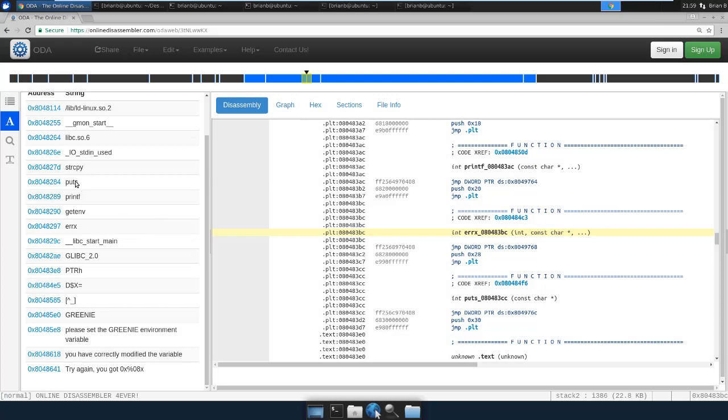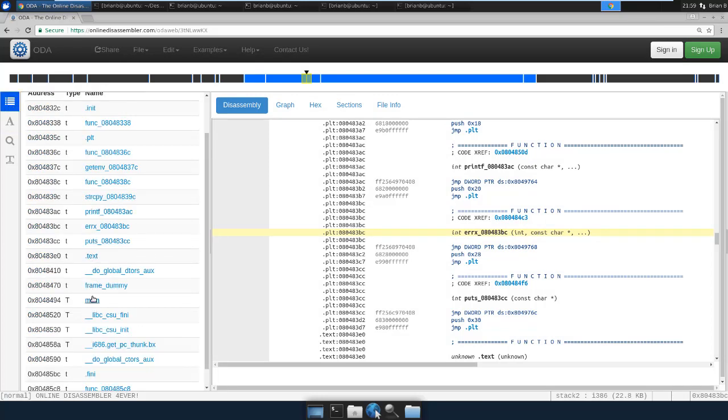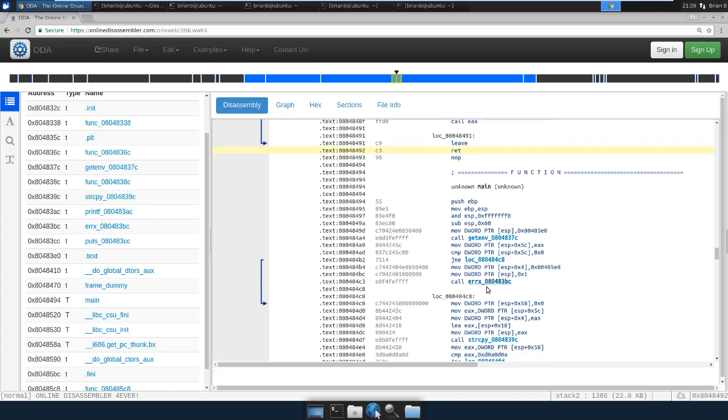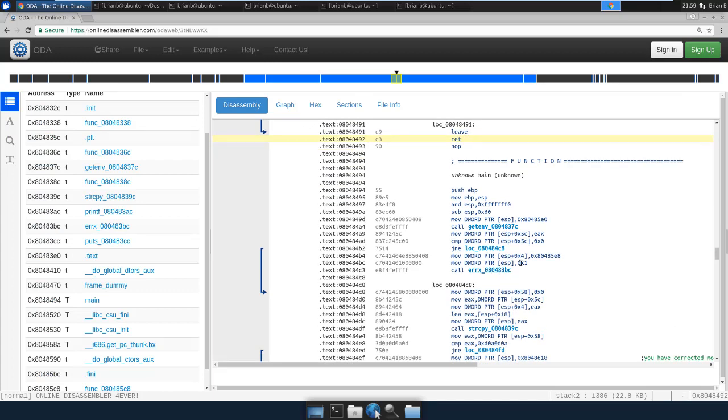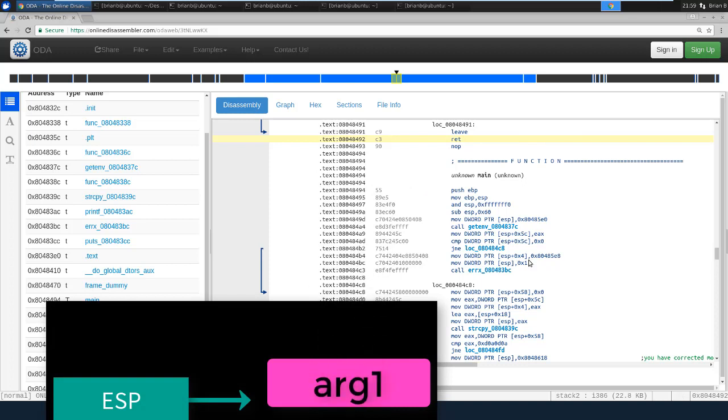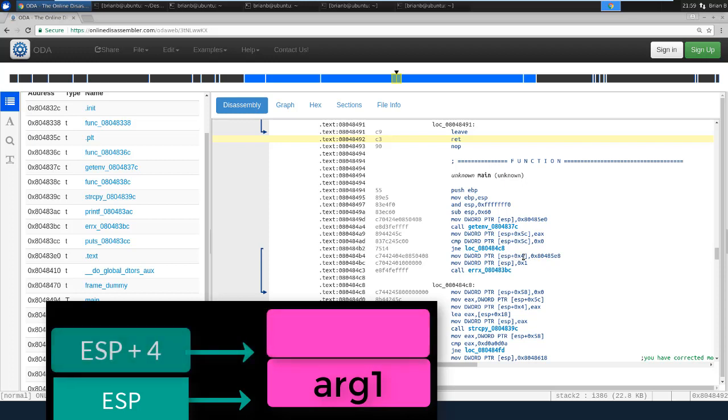Okay, so let's go back to main. Look at error X, and we know the first argument is that eval, and we're not concerned with what that is. We want to see the string, and the string that it pushes, it's not pushing again, it's writing directly to the stack. The stack plus 4, which would be the second argument. If you're thinking about how the stack is laid out, the second argument, because you push the right arguments first, is at the higher address. Here we're not pushing, we're writing directly to the stack, but that's going to be 4 bytes higher than ESP, so ESP plus 4.